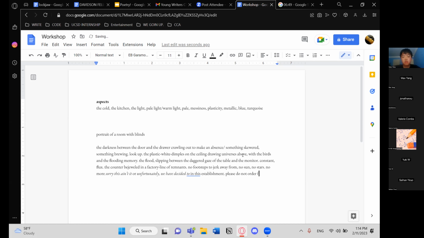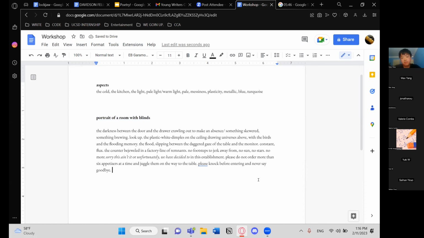These before it and never say goodbye. See how it's not directly describing, oh, this is here, this is here, this is there. It's more like skirting around the idea of the room. It's just a very roundabout way. And this attempt really tries to capture the emotion and the associated feelings of the room rather than the actual visual aspects. The aspects are just there as a jump pad, I suppose, for me to spring off of. And never say goodbye.